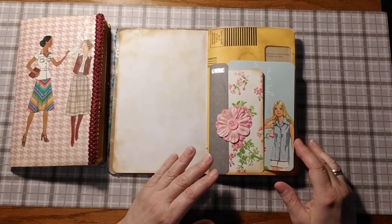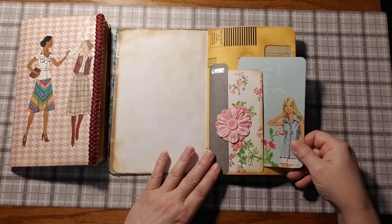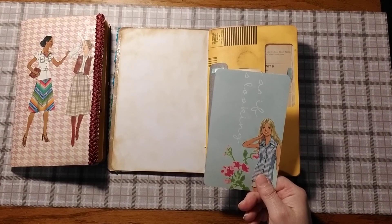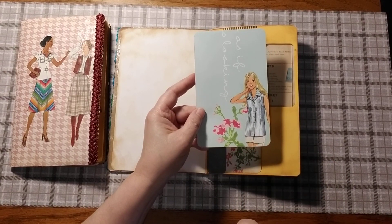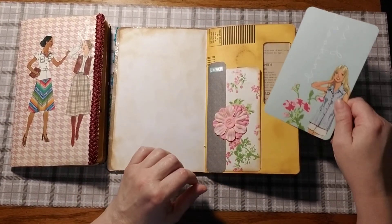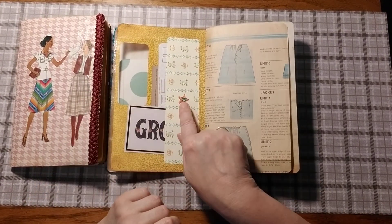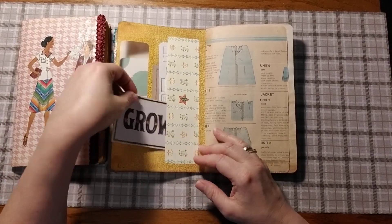She's the one that started me on this junk journal stuff — thank you, Luz. This says 'Be bold, ask for what you want from God — be bold.' This flower came from her. I used all the flowers up, Luz — I love them. This is another journal card — I took this piece of paper from my Walmart Modern Millinery Signature paper and it's double-sided. I put her on it so she looks like she's in front of a bush or flowers. Then I made a tuck spot here with two pieces of paper. Here's another packet — I don't stitch anything because I don't have a sewing machine, so everything is glued or fabric-tacked.